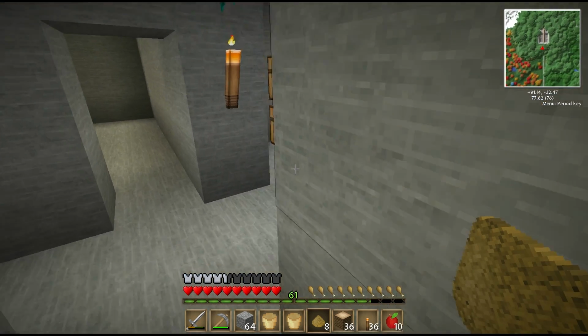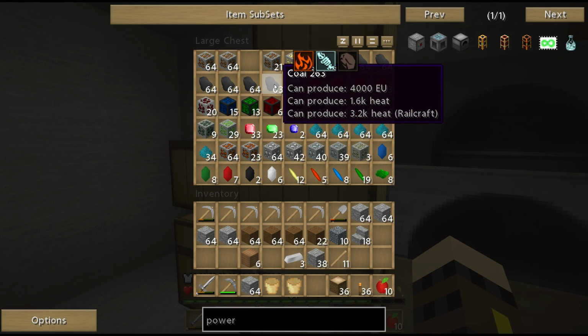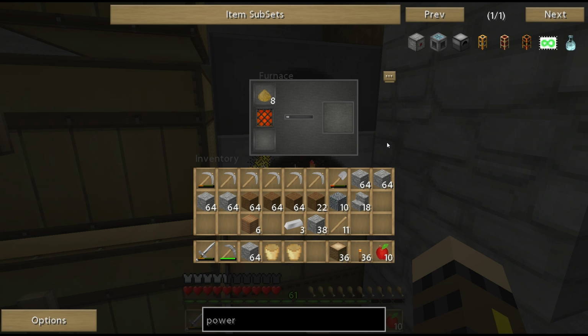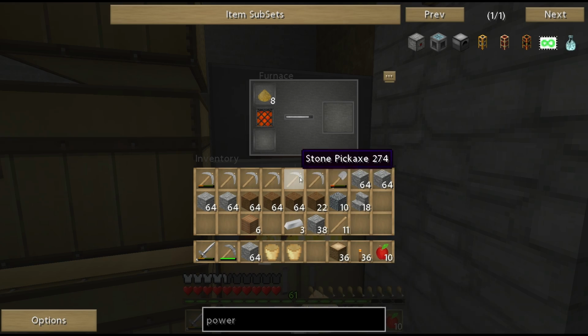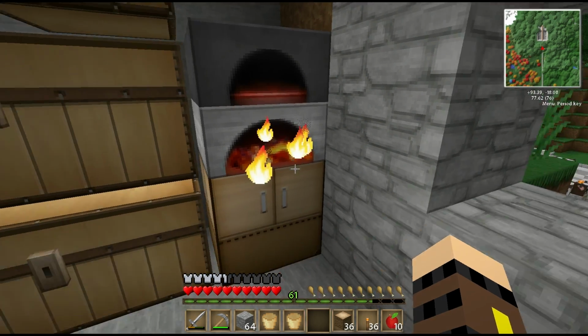Alright, I got the 8 pulverized iron. I chose 8 because it's convenient. It uses 1 coal. 1 coal will smelt 8 items. Put this in here, and turn around, and then back, and we got an iron ingot. And as you remember, one iron ore makes 2 dust. 1 dust makes 1 ingot. Therefore, we just doubled our ore output. And that, my friends, is awesome.